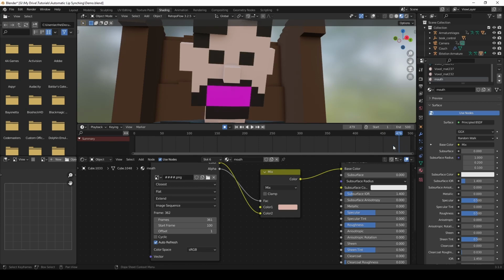The only workaround I was able to figure out for this situation is this. Set the offset to 1 and then go exactly 1 frame before the material turns pink. Set a keyframe for the offset value by pressing I over it. Then move 1 frame forward, change the offset to minus 1 and set a keyframe again. And voila, problem solved. I realize that there may be a proper solution for this, but I couldn't figure it out. If you have any suggestions, feel free to let me know in the comments.